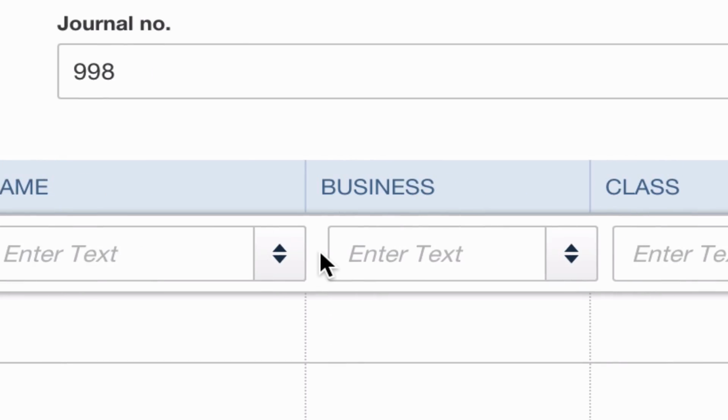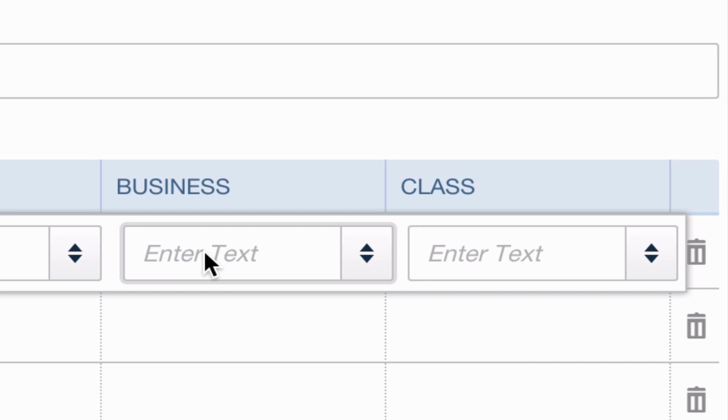You can use this as potentially like a vendor column, and this can help you to pull reports by vendor potentially. The business and the class columns are something that you may or may not have depending on the QuickBooks product you use. Just very briefly, I use the business column, and it's also called location tracking because I have multiple real estate holding companies. So this allows me to track my balance sheets, my profit and losses by company, as long as I consistently make sure that every transaction I put in has a tagged business.